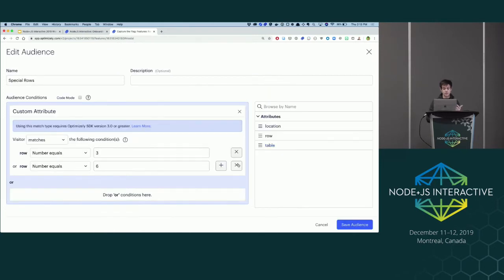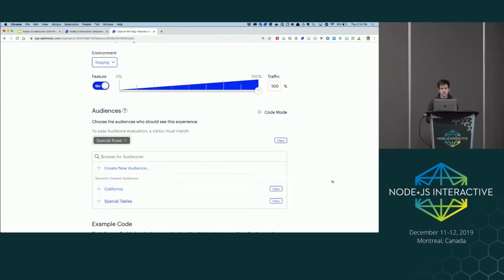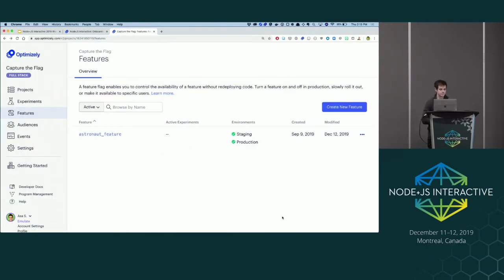And if there was a bug and we realized those customers didn't actually want that feature, we can save that change and have it propagate, so that we've mitigated the risk of that rollout and bug. Awesome. So hopefully you see the power that this tool provides, both with simple kill switches, on-off switches, as well as targeted rollouts. But this is a workshop that you came to, so we're going to actually do this live in Express.